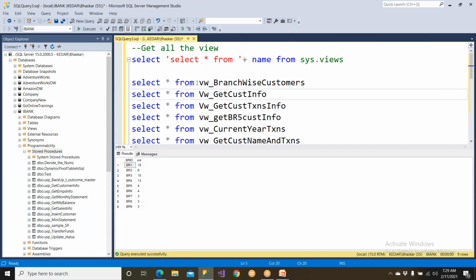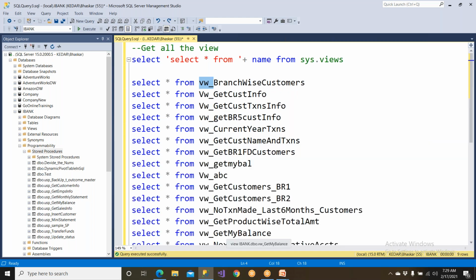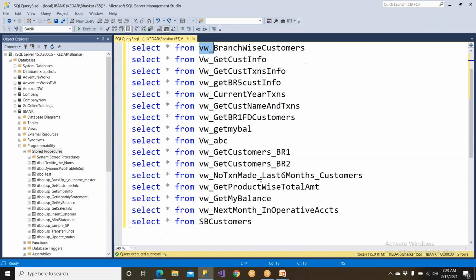If there is no prefix like this, you don't know whether this is a view or a table. Clear? Because tables are called in the select and views are also called in the select. So at the time of creating a view, make sure that you give vw underscore, so that we know.